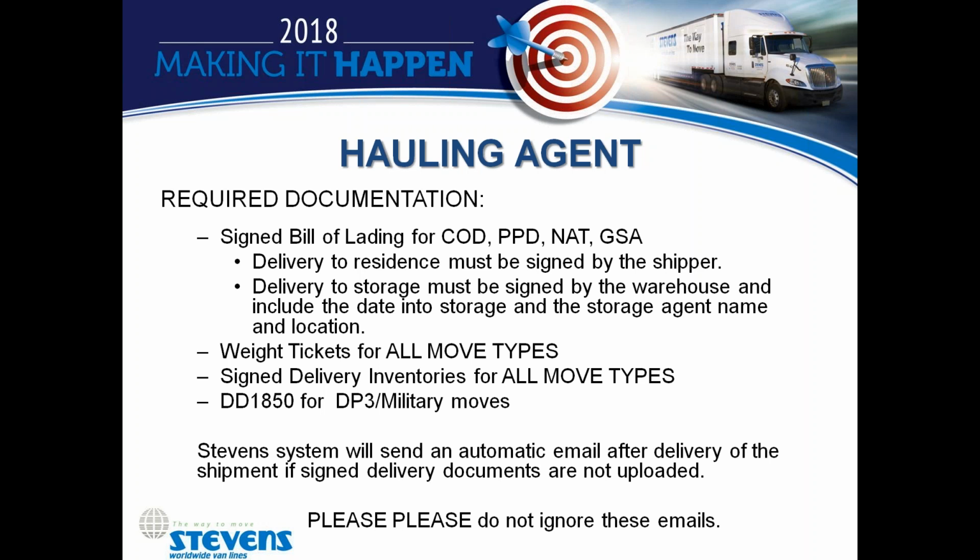As a hauling agent, required documentation: signed bill of lading. This has become an issue for us in the last few months. The shipper has to sign the bill of lading showing that it delivered to residence with the date and the shipper's signature. If it goes to storage, it needs to be signed by the warehouse and include the date the shipment went into storage. When we bill our accounts, we have to provide that information.